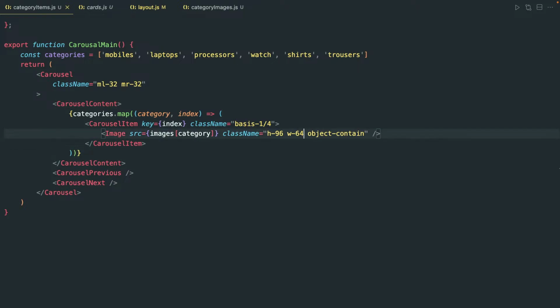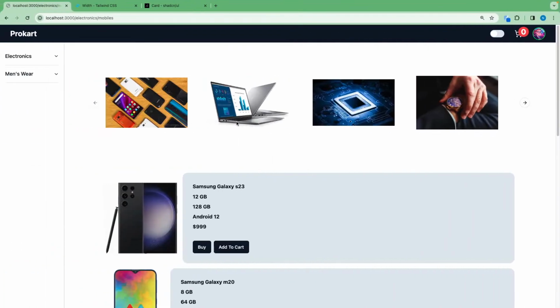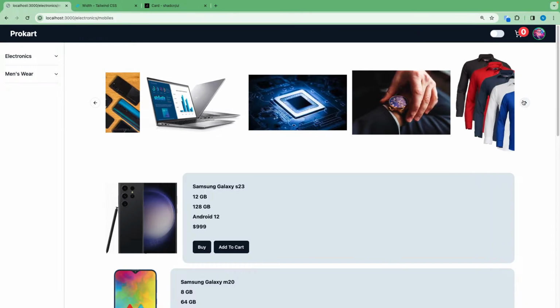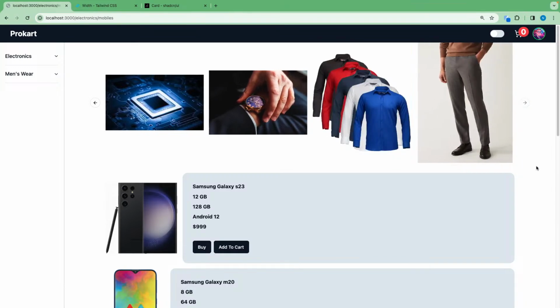If I set the width also to 96. Okay, now it's looking good.